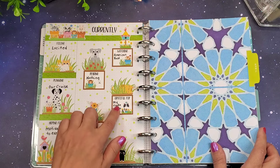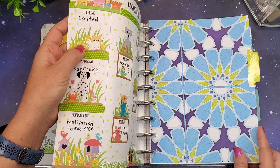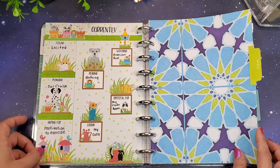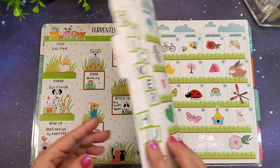So this was a currently. These are also from my shop on Be Planner Happy. Look at that kitty cat, how cute. So I was hoping for motivation to exercise, aren't we all?